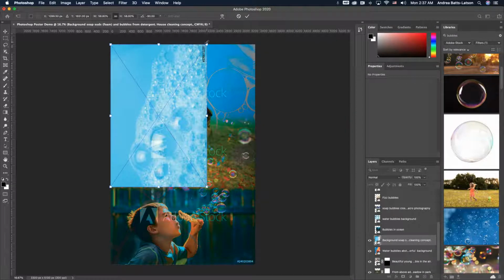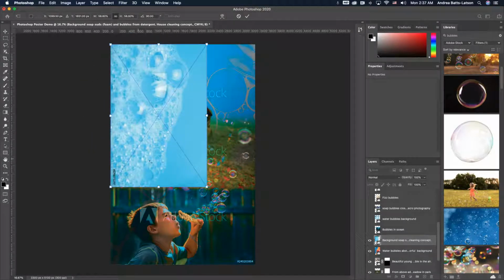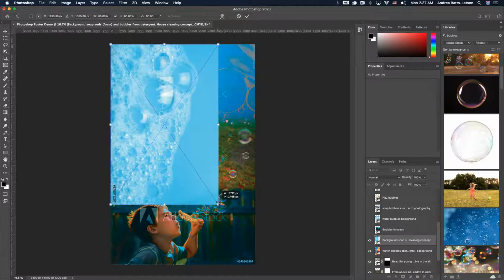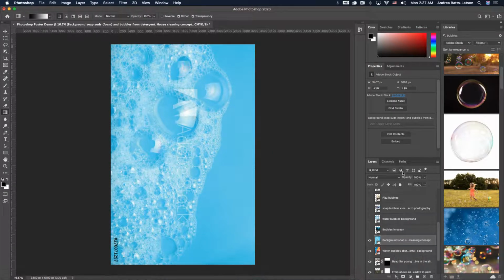You know what? I did that on that side, so I'm actually going to flip this to the other side. Now, there's such an easier way to do this, but that's okay. And I'm going to not hold Shift and bring this over. Okay, so I'm going to hit Enter. And now I'm going to play with the blend mode and see what I like.